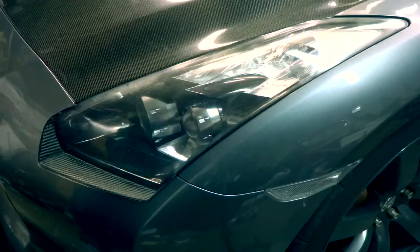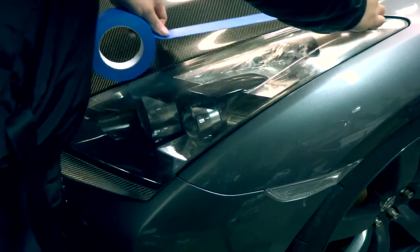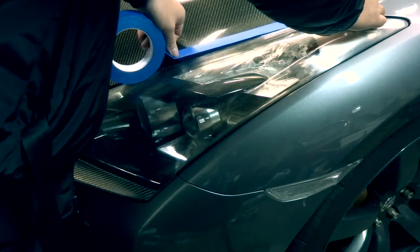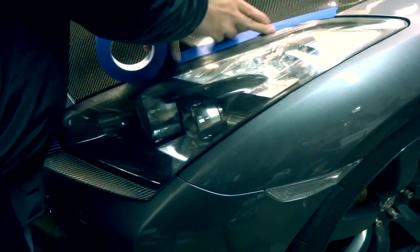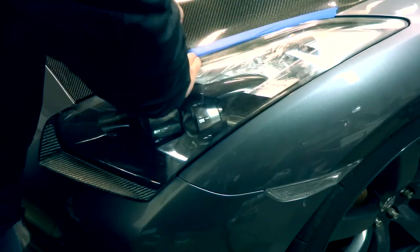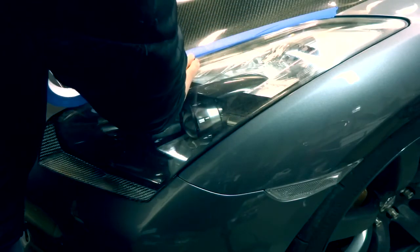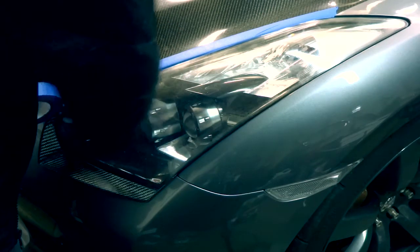Okay, you start off masking off the edges of the headlight with any masking tape. I'm using 3M Scotch Blue masking tape to mask off the headlights. I'm starting on the carbon fiber hood and working my way around the headlights, so when you do go in and buff it, you don't scratch your paint job or scratch the hood or anything like that. Take your time on masking it, because prep work is gonna do real good for your end results.